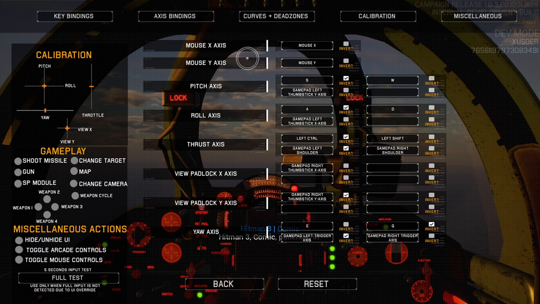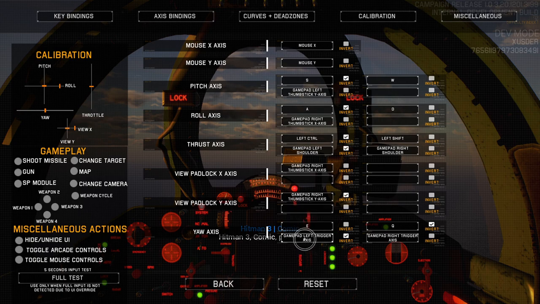But yeah, if you really want to change your stuff, you've got your access bindings here, which is pretty good. Again, for all those HOTAS users out there, this is really good from what I've seen. I don't have HOTAS, so I can't really tell you how good it is, but let's see. Right thumbstick, X axis, that's Y axis. Yaw, do I want yaw on the left stick? Roll should be on the right stick, right? Gamepad right.